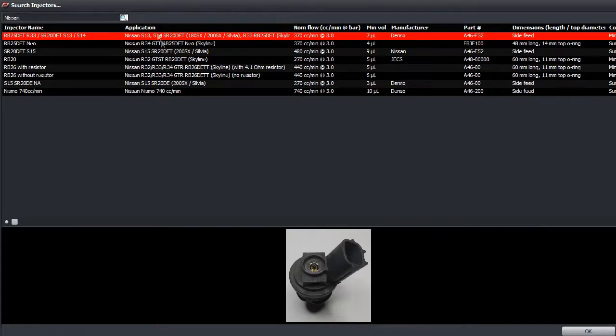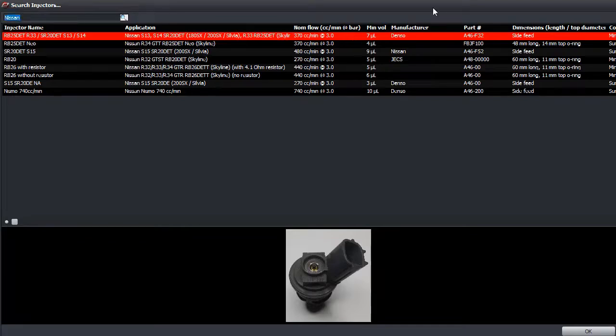The application where they're found, so the engine which they came off, that we know of, since often manufacturers use the same injector on multiple engines, is shown, and so is the nominal flow rate, that is the way that people normally describe them, for example 370 cc's per minute for the RB25 DET injector. The standard fuel pressure as in the factory system is also shown in this field as well, and the search system also shows you the manufacturer's part number.